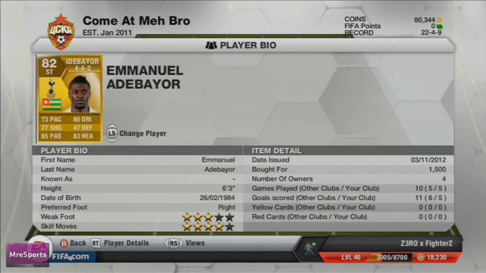And here they are. Emmanuel Adebayor to start off with, 83 heading, 6'3" monster. Not too bad a shot either. Skill moves are pretty decent too, 4-star. And 1.5k, he wasn't such a bad buy. 5 goals in 5 games is a pretty good stat too. As you can see, his goals to game ratio isn't too bad. He's definitely a very good player, and I rate him quite highly in real life and in FIFA, just for the fact that, I don't know, I just like him as a player.